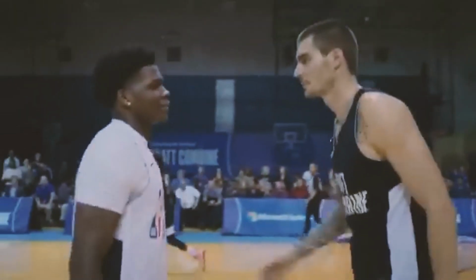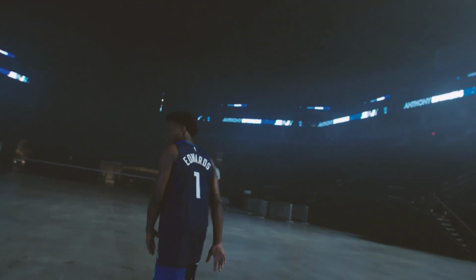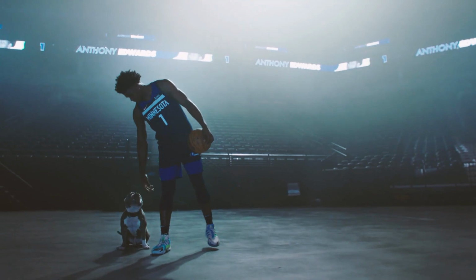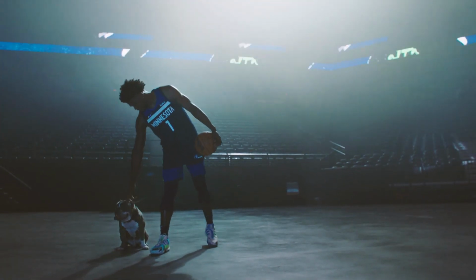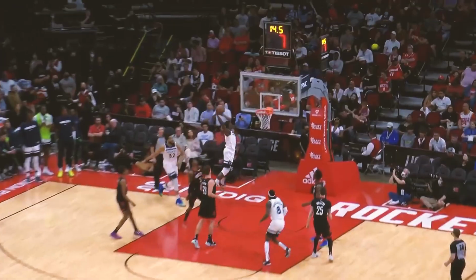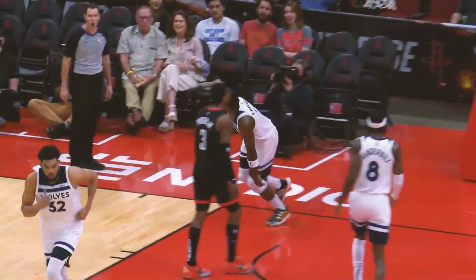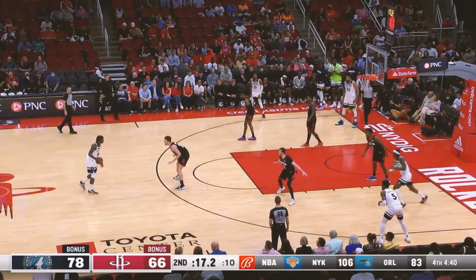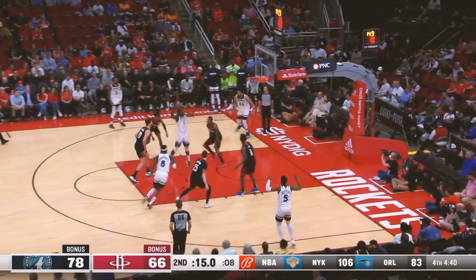And I don't blame all 5 of these Houston Rockets players who were on the floor for this next play either. Edwards started to size up his defender before using a burst of speed to easily launch past him and get to the paint. The second he got past him, you could see multiple Rockets players kind of take a step in and try to defend it. That was until they realized how hot Edwards was coming into the lane. They all made the business decision to avoid landing on the wrong side of that poster dunk. Doesn't look any worse for wear. Oh, I think Ant is just fine.